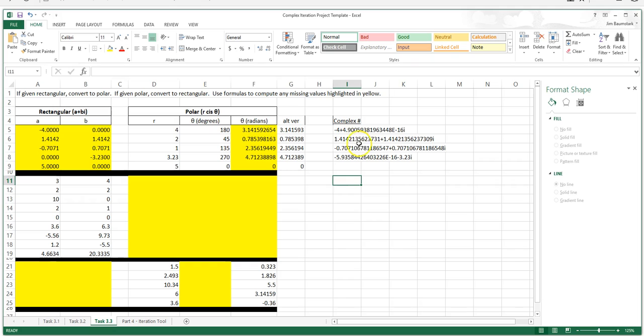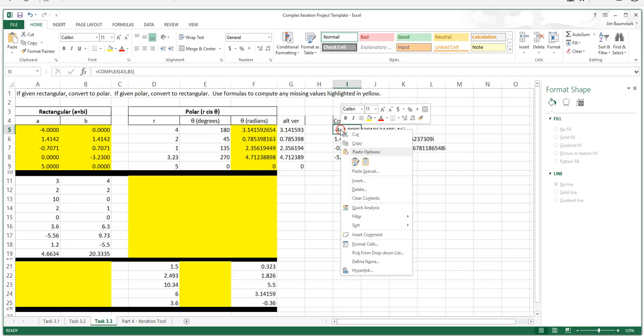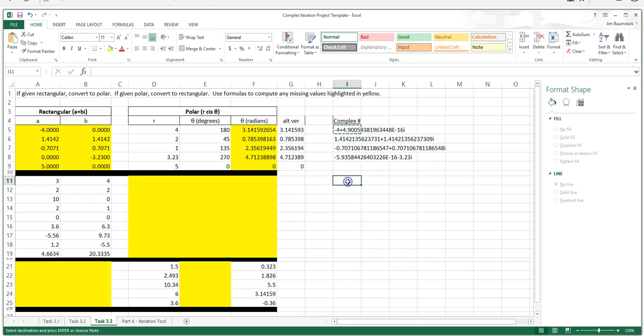In fact, I can just copy it from up here because it's going to preserve those relative cell references. So I'm just going to click on cell I5, right click, copy, come down here, right click, paste, and it's created the complex number 3 plus 4i, which is what we hoped for because the coefficients, real and imaginary, are 3 and 4. Go ahead and drag this down, which will copy it for all the values here. So now we have all these nice complex numbers created.